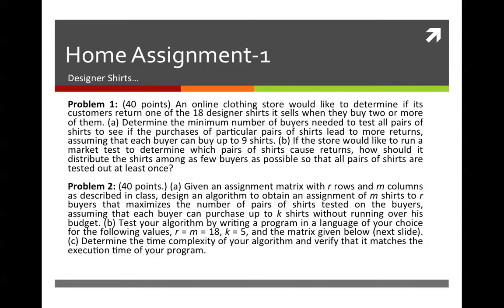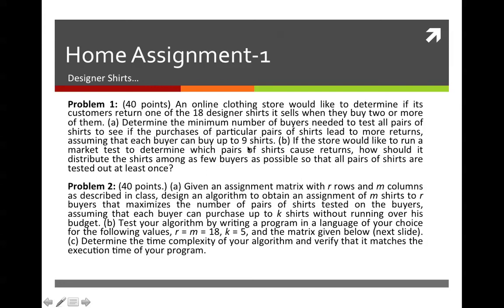So we could run this experiment repetitively, or we could do it once, and if a patient happens to, not a patient but a buyer in this case, my mind went back to the pharmaceutical example, then we know that that particular pair is not going to be very successful. And we also know that each buyer can buy up to 9 shirts.